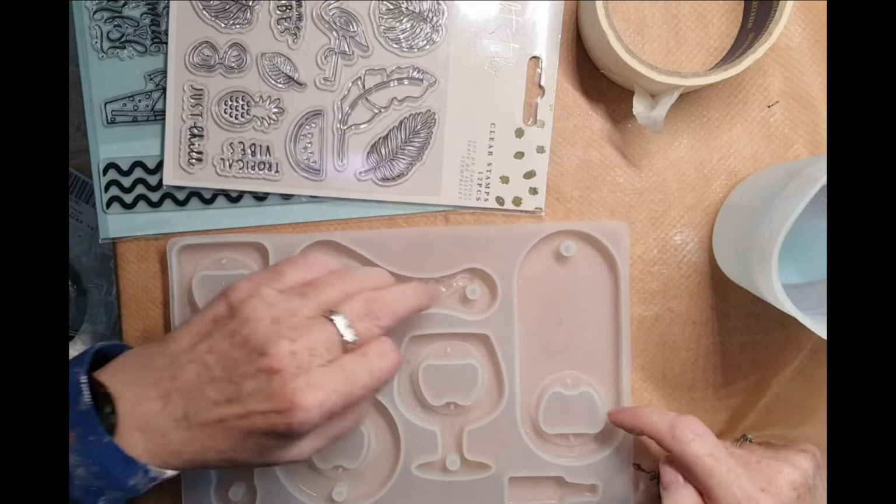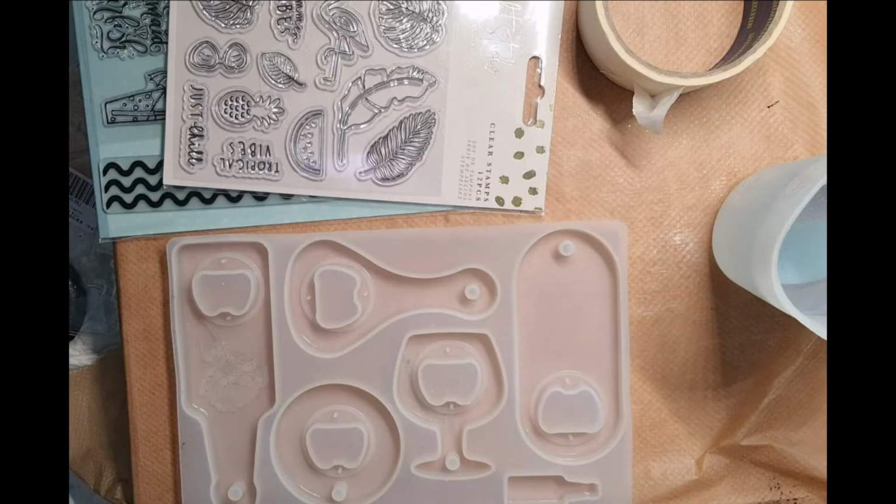It's not gonna stick. That's not going to work. That's not going to work. All the others are too big. So, looks like I'm not having words on. We'll have to find something else. Okay.